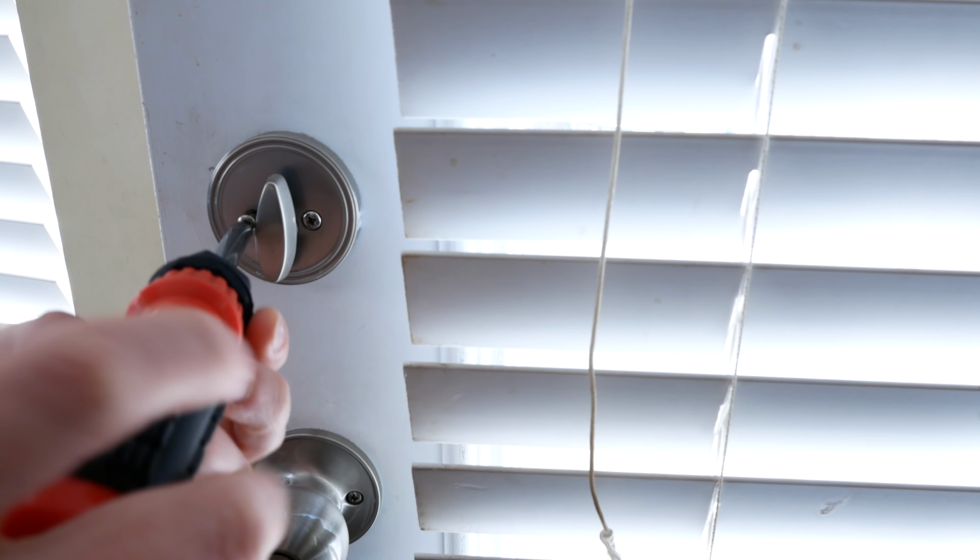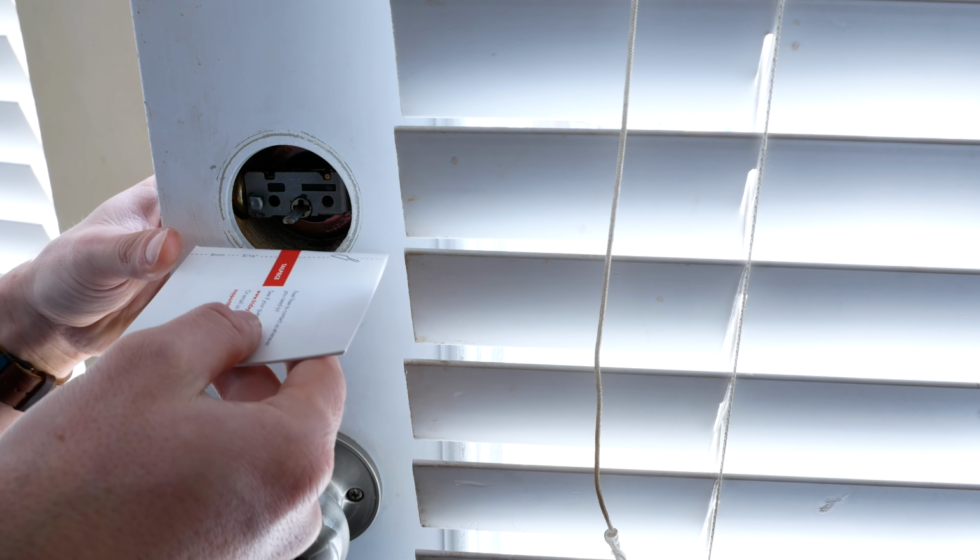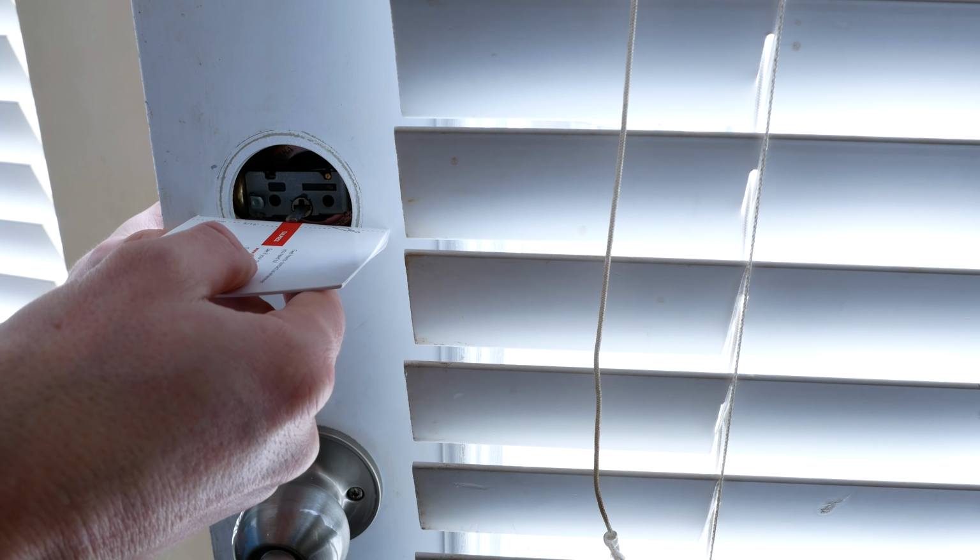Let's go ahead and set this thing up. All right, step 1, uninstall the old thumb turn, keep the screws. Step 2 is you're gonna measure the tailpiece with the slider. The max length is 8 millimeters. Shorten it if needed, so you can actually saw off the tailpiece some with a little hacksaw or something, or you can use the little adapter that's included, and this will provide more space if you have a longer tailpiece.